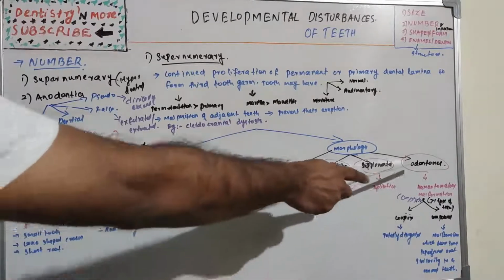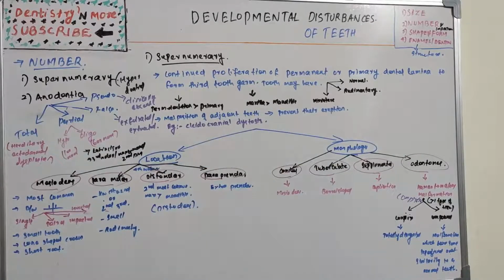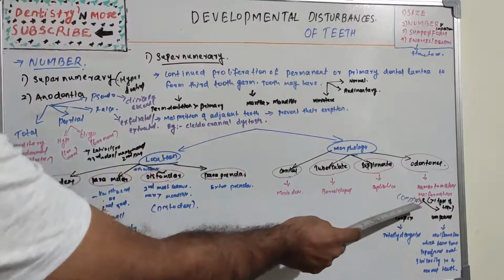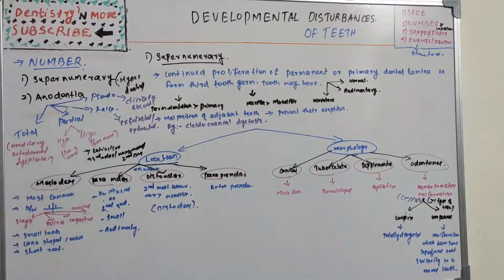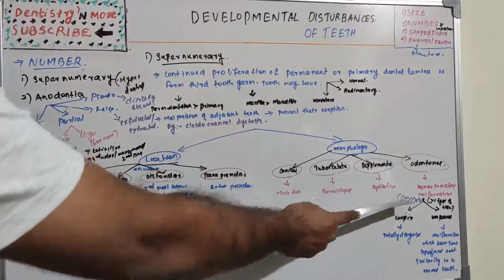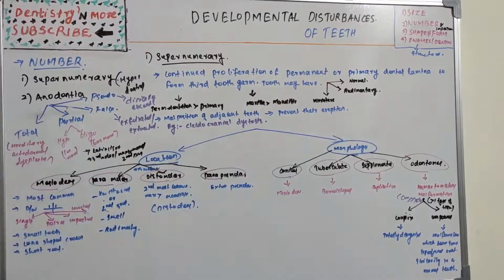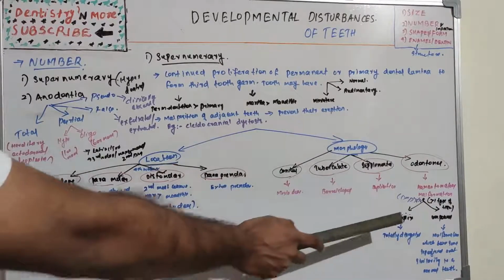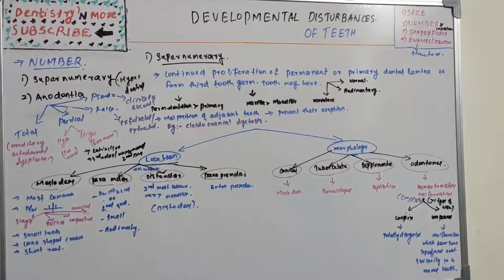So odontome is nothing but a hamartomatous malformation. The tooth tissue is replicated or grown in a different format, and it has two types. Composite means more than one type of tissue is there. We should call it composite odontomes, and we have two types, complex and compound. Complex is totally disintegrated, compound we can distinguish the layers.